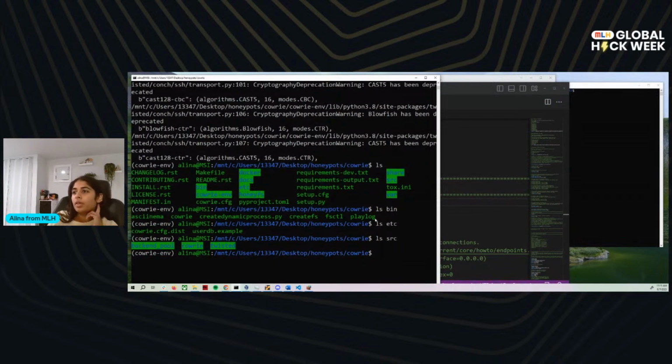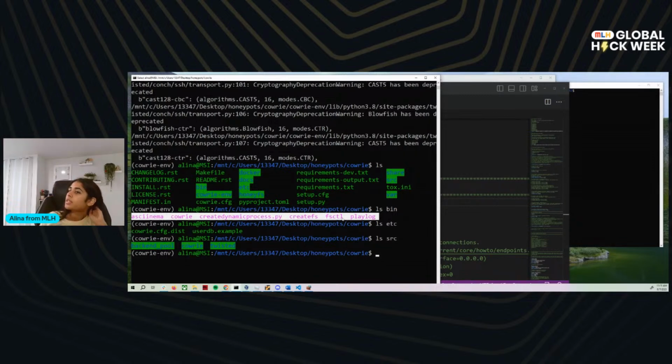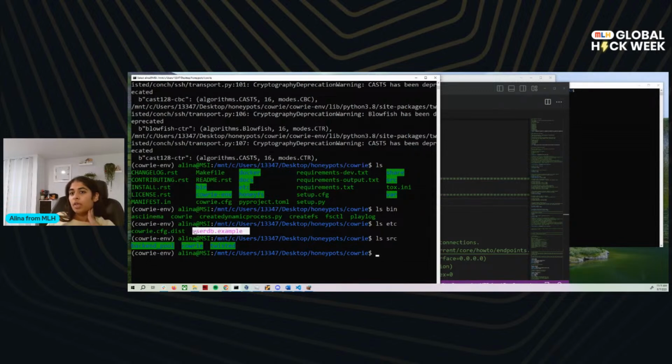In our bin directory, we looked at the various processes that we have in here, which come from the requirements.txt file. In the etc directory, we have these two files that we should make a copy of.